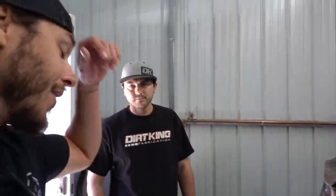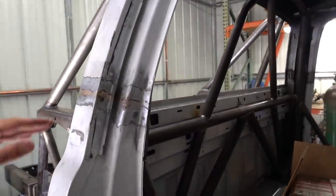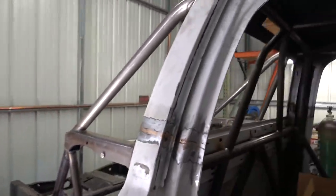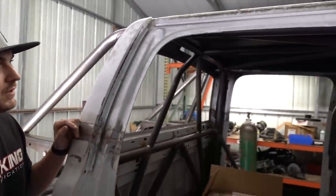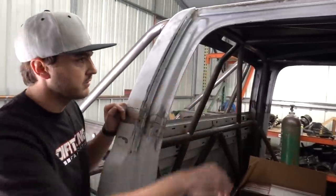Gotcha. I did overhear on the phone that you guys are pretty booked out. I think October right now. That's, I mean, good problem to have. Congratulations to you guys. Yeah, that's for sure. It gets stressful. Oh, so you guys did a whole cab off, cut the cab to weld the top of the cage? Exactly, yeah. To weld everything 360, we chopped it right here, pulled the whole lid off, and then got up in there and welded every tube.